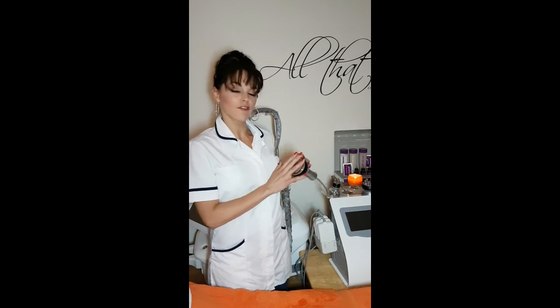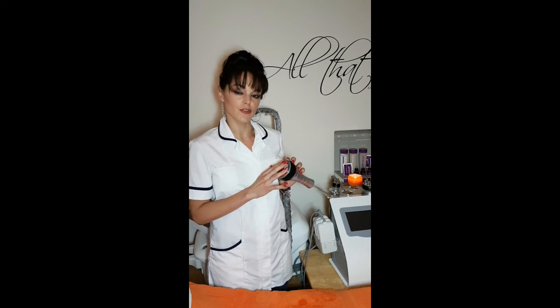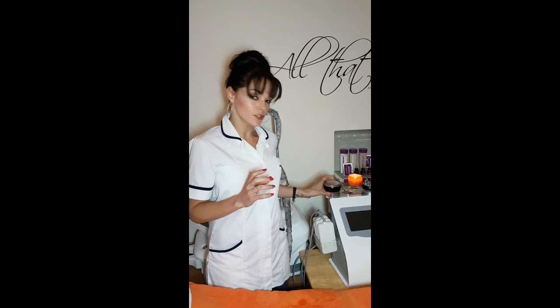And how it works is it disrupts the cell membrane, and the cell membrane can't stand the vibration that the ultrasound wave puts through the body, so it sort of implodes on itself, and it then turns the fat into something that your body can actually metabolise and use up. So it's good to do a bit of exercise after you've had these treatments, because the fat that was stuck now goes into your metabolism ready to be burned off.